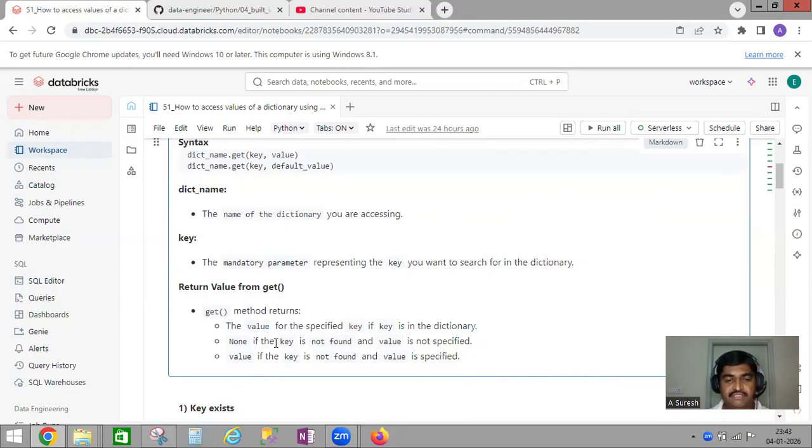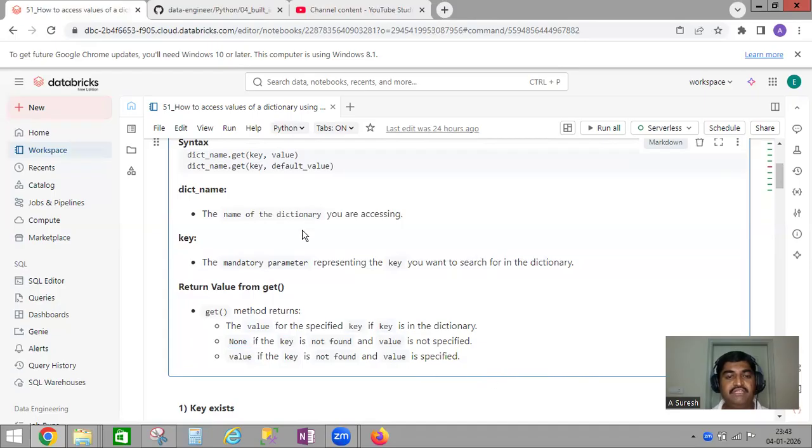In case the key is not found and the value is not specified, then you will get None as the output. In case the key is not found and the value is specified, then you will get the value as the output.